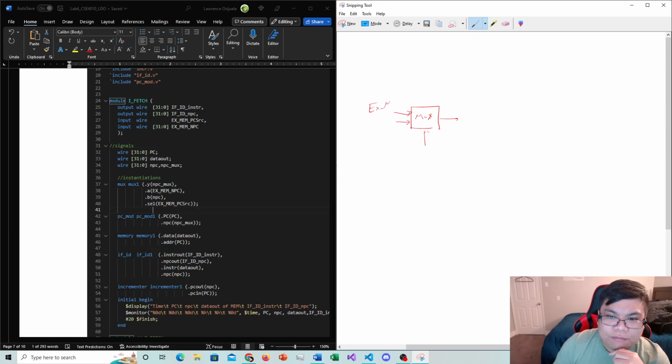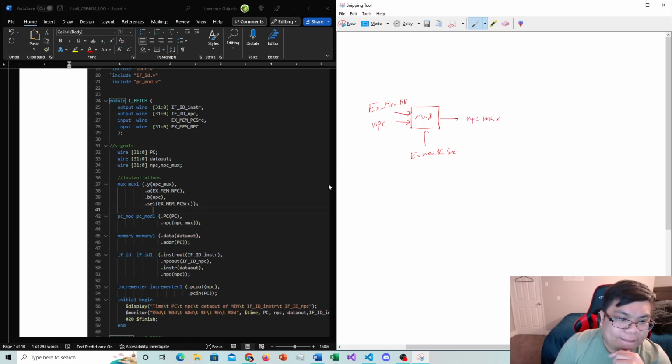The second input is called NPC. Our selection wire is called EX mem PC source. And then our output wire is going to be Y, which is NPC mux.